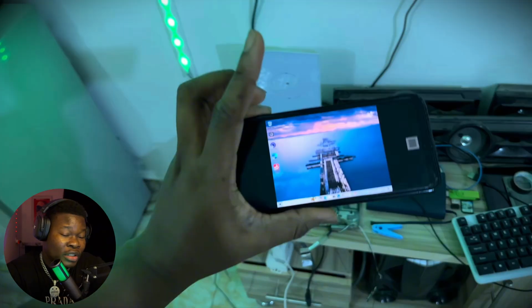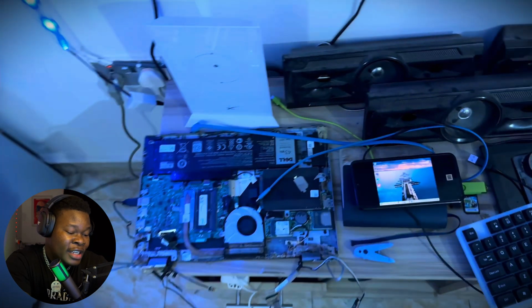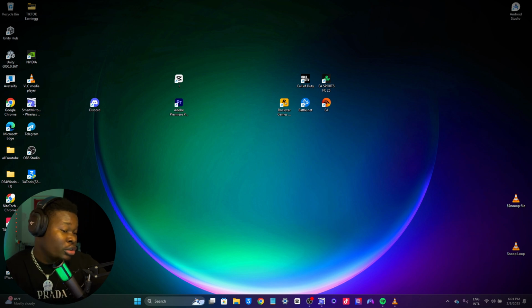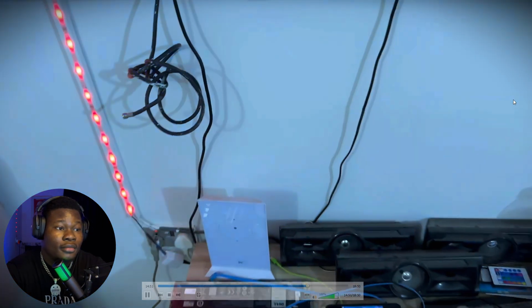The other thing I wanted to do was share my sports laptop screen to my main laptop, and I was able to figure that out. I'm not sure I made a video about that, so I'm going to show you what I did to transfer the screen. I just had to install Google Chrome Remote Desktop on my laptop and on the other sports laptop. That was how I connected the two screens together, so that I could access my sports laptop with my current laptop. I don't know if you understand what I'm trying to say, but that's it. I'll keep you guys updated.